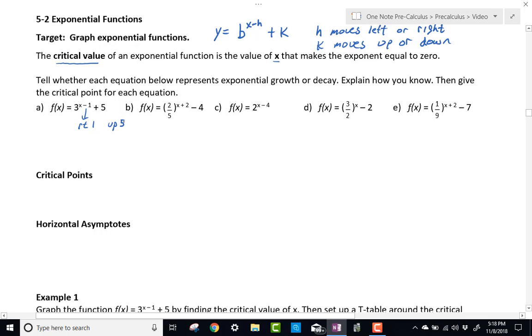Now, here's the thing. If you go put a point right now at 1, 5, you're now incorrect. So you have to think about what's going to happen as I plug in some of these values. Now, this shift that I just talked about, absolutely. Does this graph move right 1 and up 5? It certainly does. But you have to understand where your initial critical point was on the graph of the other functions that we already did. So I'm going to scroll back for just a second and talk about that critical point.